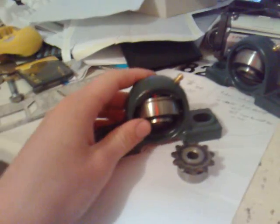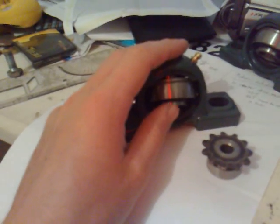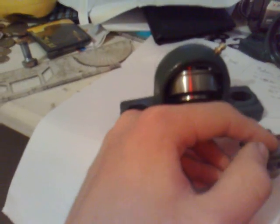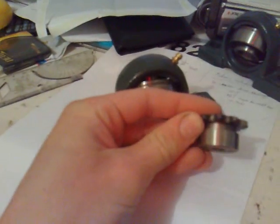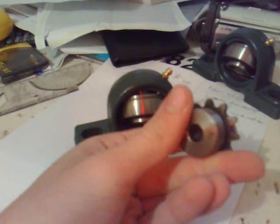The next place I was quoted the exact same price as this one but they didn't have the sprocket I wanted, so I didn't want to go to their shop and then come here too. The third shop had the same price on the bearing blocks and holders, but they had this little sprocket. The only sprocket the other guys had in the 35-pitch range was a 16-tooth, which was the lowest they had, because they don't really deal with 35-pitch much since it's imperial. And it didn't have a hub on it, so it was only just a sprocket — I would have had to weld a hub on myself, and that requires a lot of accuracy which I don't have.